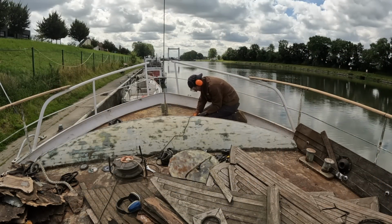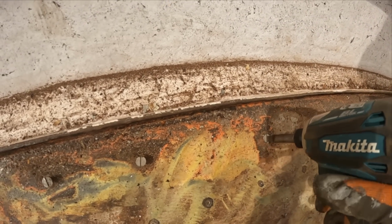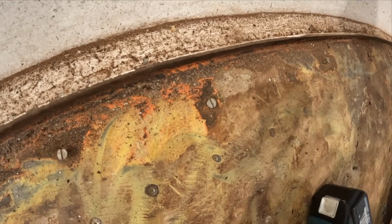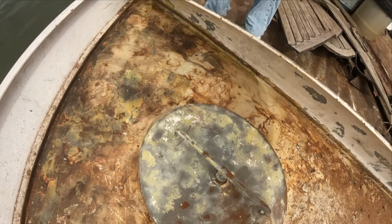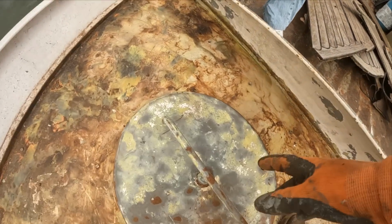Oh yeah, and then those darn stainless steel bolts, remember them? I need a system to get them out. Fortunately, the solution to my problem presents itself today in the form of my lovely assistant, who drops in unexpectedly. Yeah, right.